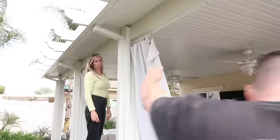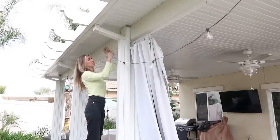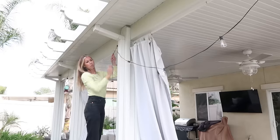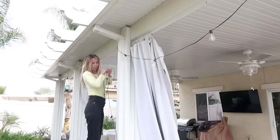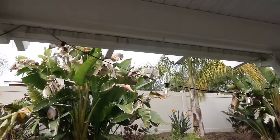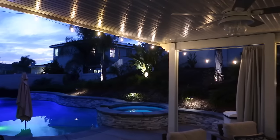These lights were so easy to hang and were light enough for me to just use an adhesive tape here on the Aluma wood patio cover. Apparently, magnets don't stick to these, so I did have some hooks already on this far side of the patio cover, and the rest I just hung with adhesive.